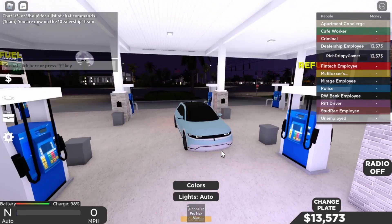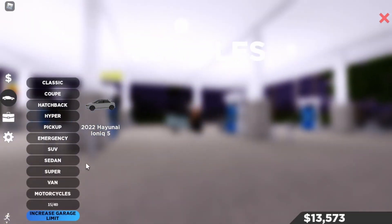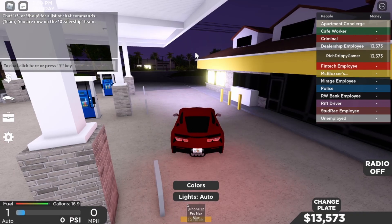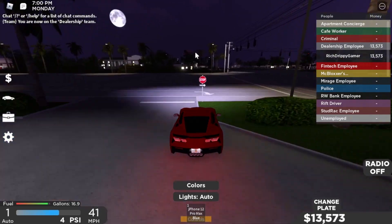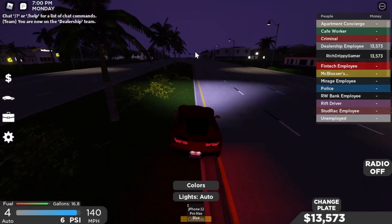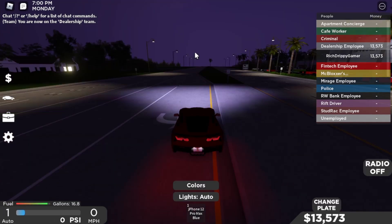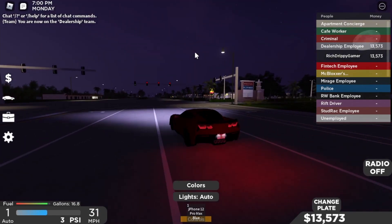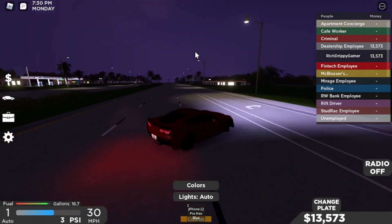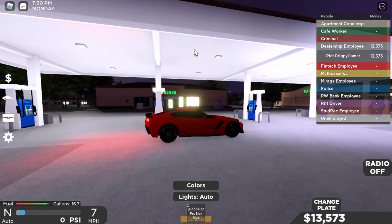I really recommend you guys buying these cars, but the car I recommend the most would be the Z06. Let me spawn it again and go for a quick drive. It's actually my favorite car in the update — this is a C7 and I like C7 better than C8. Everything in this car is really nice — it performs well, brakes well, and it's also faster than the normal C8. The price is only about $68,000 which is really cheap in my opinion, and it's really worth the price.